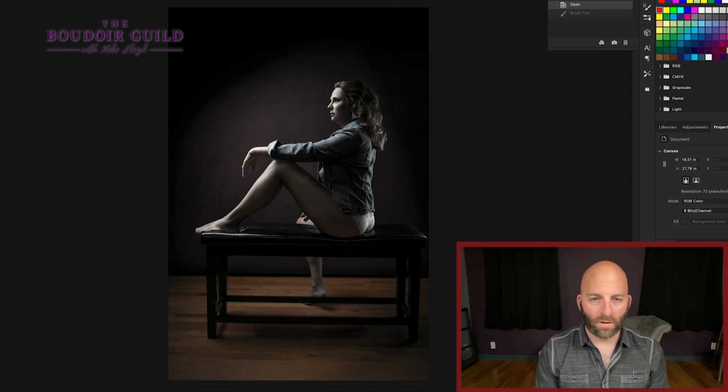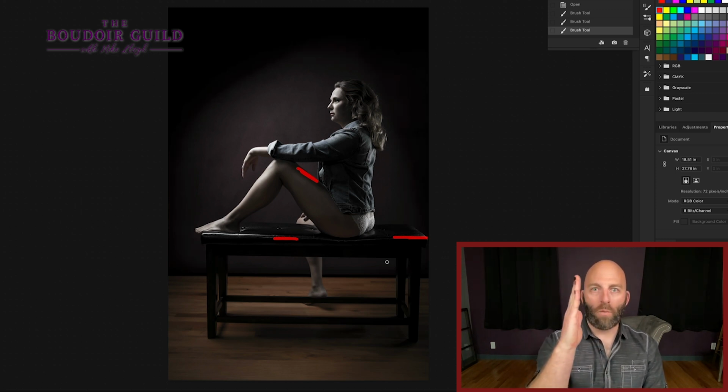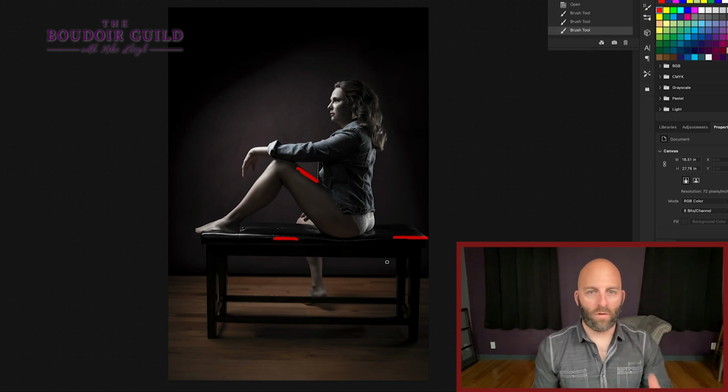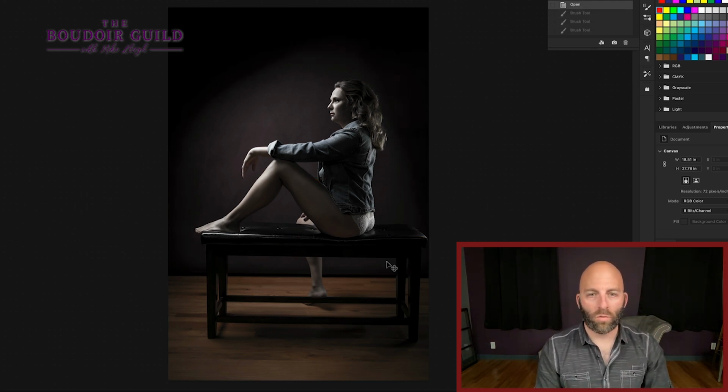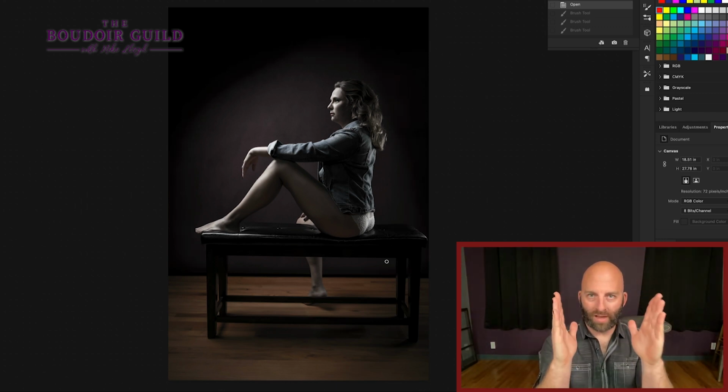I could have had her place her hand here on her thigh. It could have been back on the bench. It could have been on the bench over here. But any of the places I'm going to have her put her hand, I want to see the blade of the hand. We are karate chopping the photo. That is our objective there. So that is rule number one. We don't want to see monster paws. We want to see sides of the hand.